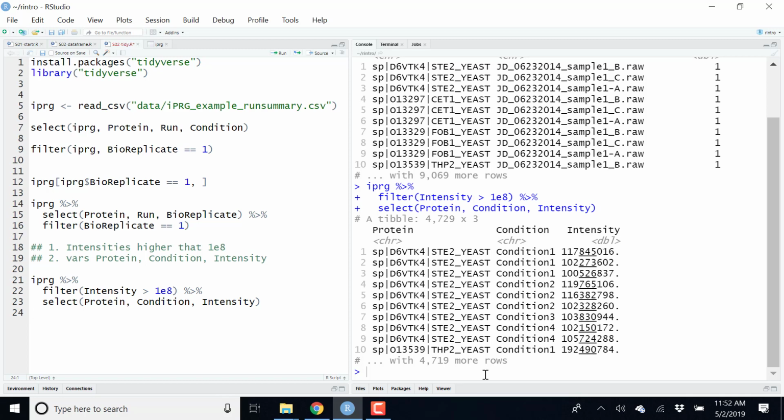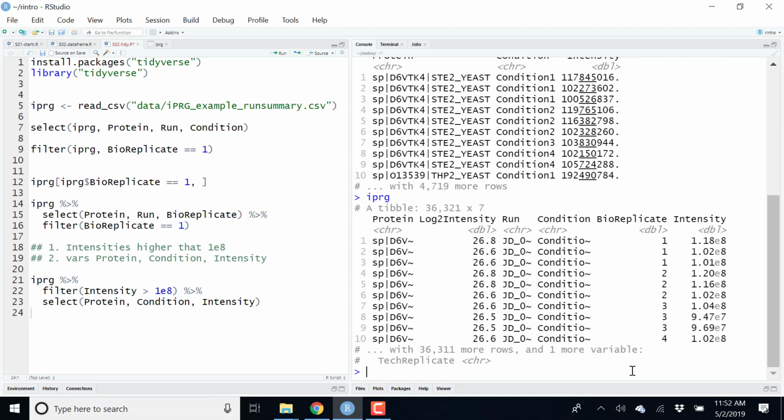I don't know if it's possible to force this display to switch to scientific notation. I think if we type IPRG, here it switches to scientific notation because we have many variables, and so it's a little bit shorter, and it saves space. So this is a kind of heuristic done by the package that handles the display of tables. I don't know if this can be parameterized. But the underlying data is always the same.